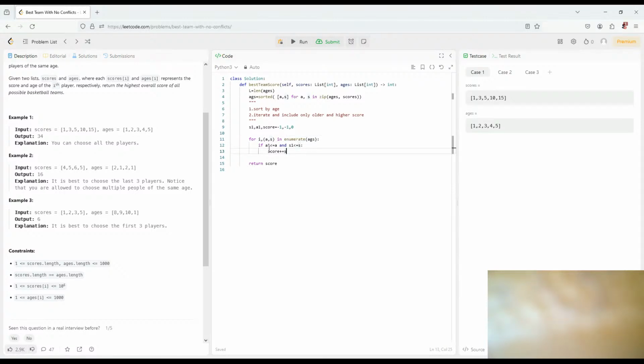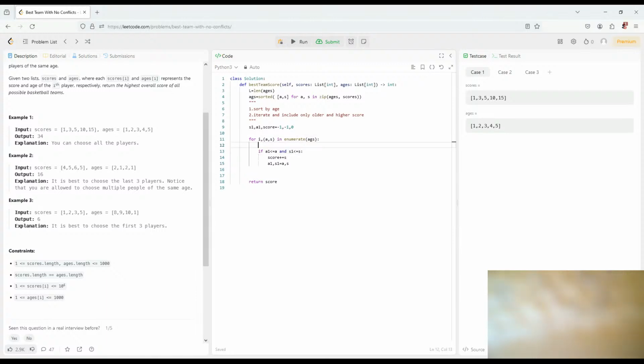Okay, so if we include, and if we exclude it, we have to assign a different value. So in this case, we have A1 equal A, S1 equal S. All right, and what else?